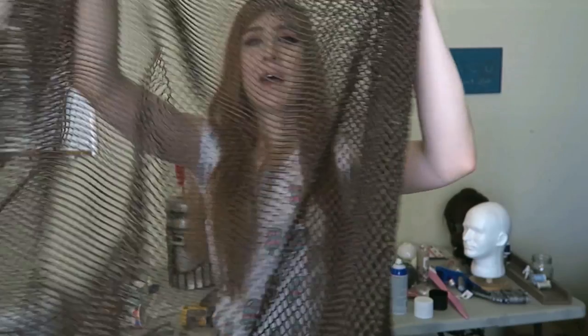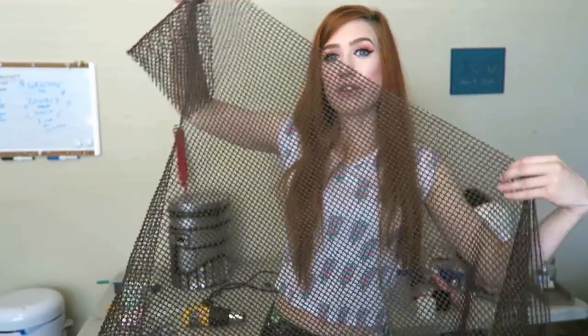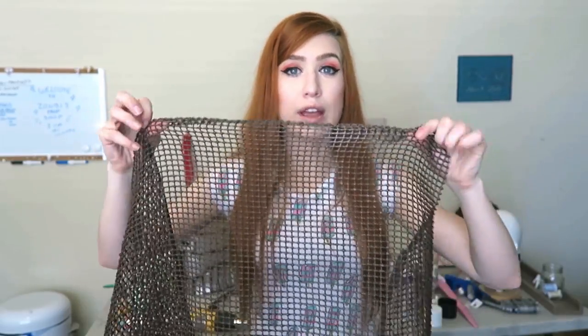Finally, I'm going to show you my favorite alternative for chainmail so far. It is this amazing rubber mat you can find on Amazon. It's really just rubber and you can see it has that kind of 3D effect — you can see right through it. The good thing is that it is an actual 3D material that looks like chainmail and it's durable, but unfortunately it's not flexible. The way I've been using it is I got an undersuit or a piece that needed chainmail, cut it out in black fabric first, and then draped and fitted this over that piece.